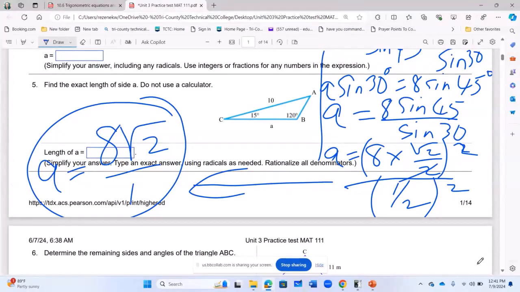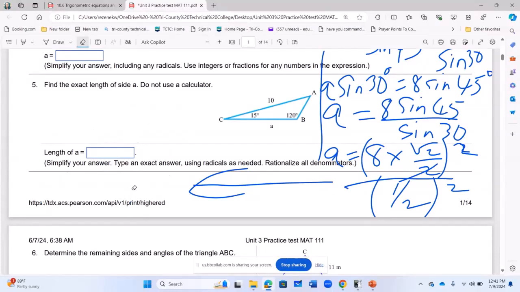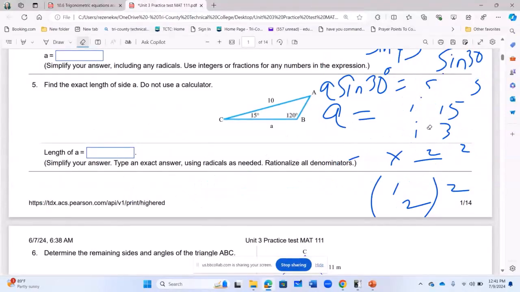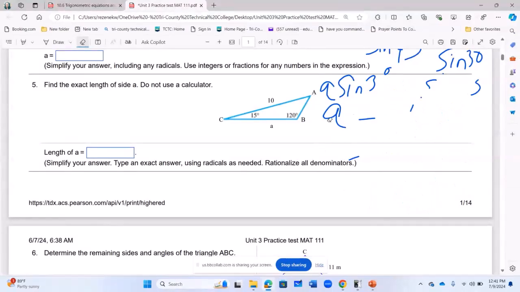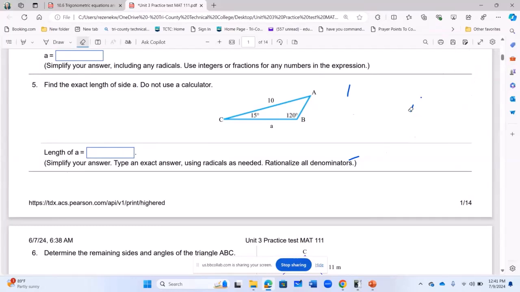Just know that they will still be testing your knowledge of the unit circle, even when you get to polar coordinates, even when you get to all the things you are doing, you'll be seeing the unit circle. They will ask us to use the unit circle, whether we remember or not. Okay, let's go to number 5, and after that we go and solve a triangle.